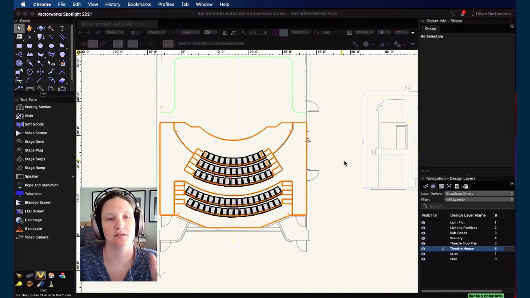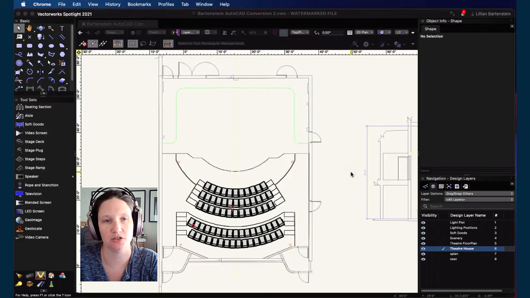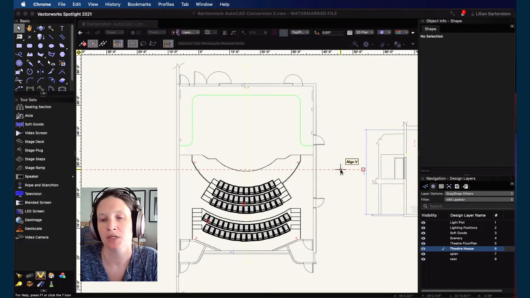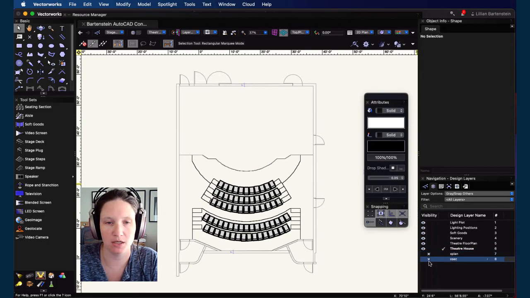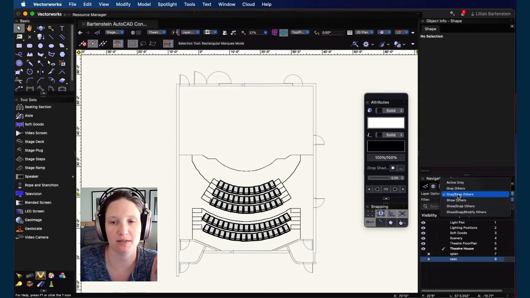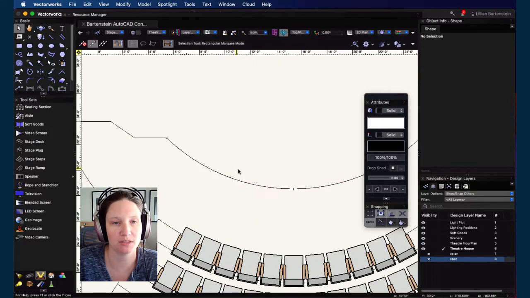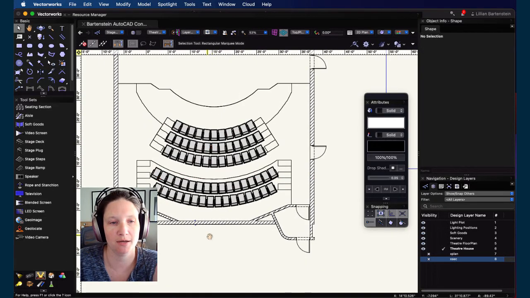All right, friends. So now we have our full ground plan, and I'd like to show you how to use the section tool. We are going to start by turning off the AutoCAD drawing. So I'm just Xing those out in their visibility in the design layers. So now we're just looking at our Vectorworks drafting. And then the other thing I'm going to do is change my layer options to show snap others, so that we're seeing what this looks like in its full established image, okay?